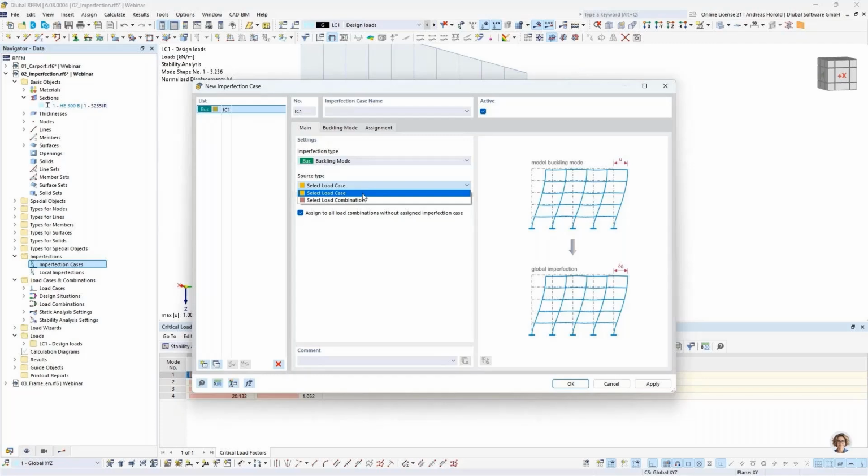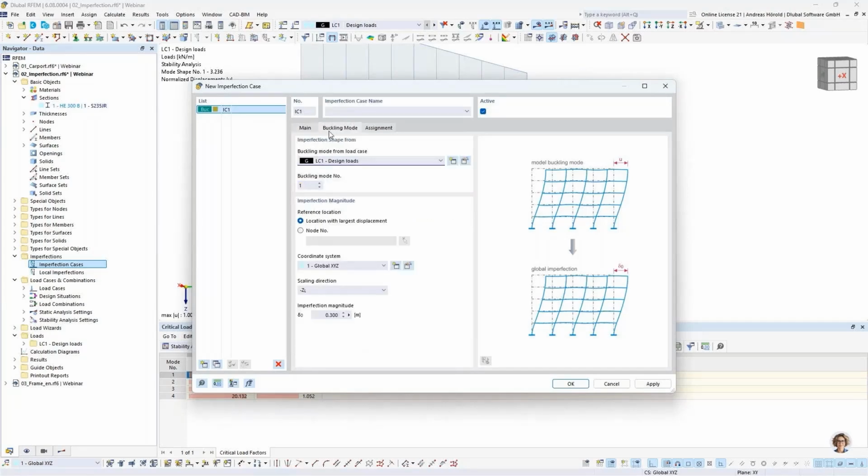We will do that for our load case number 1. I turn to buckling mode and selected is load case number 1. We have got only one load case. We can select the buckling mode here, number 1.